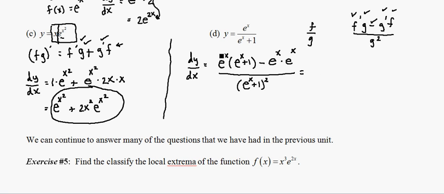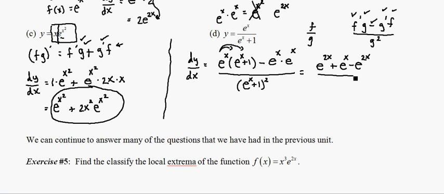Okay, let's do it. So to simplify this, we're going to obviously distribute the e to the x. Now here's the key. What is e to the x times e to the x? A lot of people want to tell me that it's e to the x squared, and it's most certainly not. E to the x times e to the x, well, we add the exponents when we multiply two things of the same base, so we get e to the 2x. Then, of course, when we do e to the x times 1, we just get e to the x. That's simple. And then we get minus e to the 2x. We're not going to square out that denominator, almost ever.